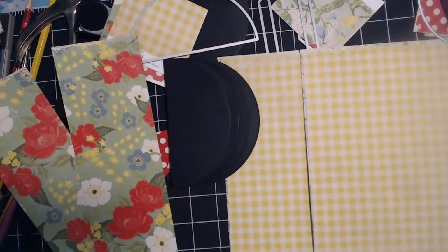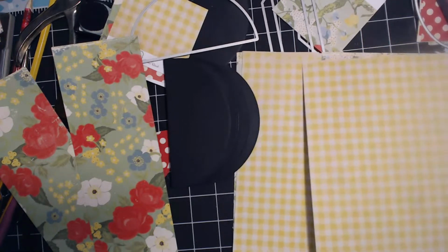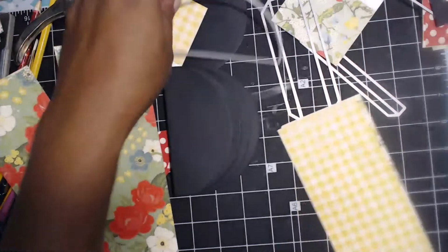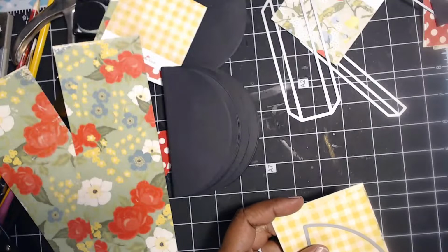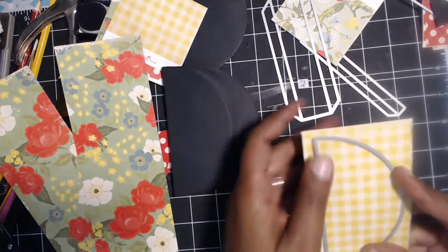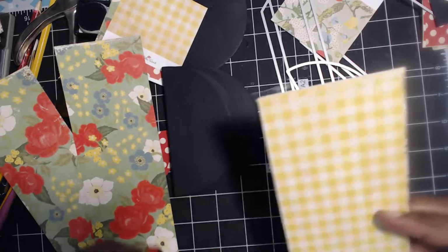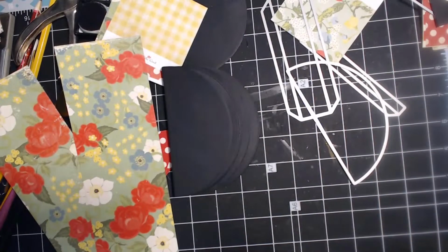Did I put that we was gonna do some beading in this thing? I don't know. Very Crafty asked me to try something, so I'm gonna try that. But it's gonna be a regular video, I believe. All right, yeah. All right. Let's see if this is gonna be better.